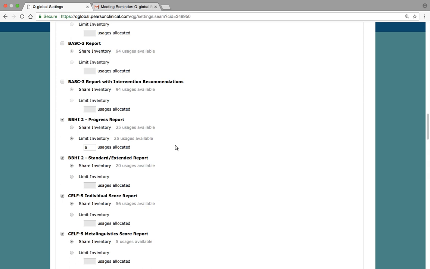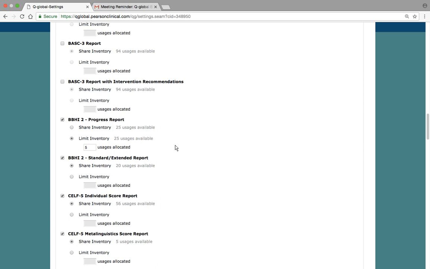So again, same functionality that we saw before. It's just doing a click here, a click there, instead of always hitting the edit button and entering in the number of usages. And again, if you just added 50 people to your account, going through the inventory tab makes a lot more sense. You're going to be able to allocate a lot more usages, subscriptions, and assets at once.